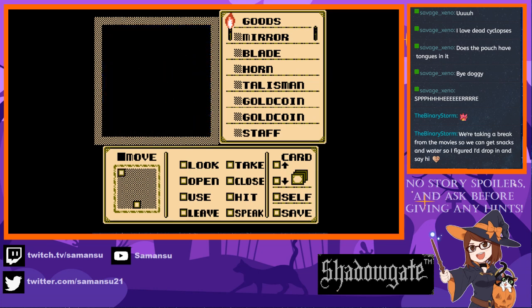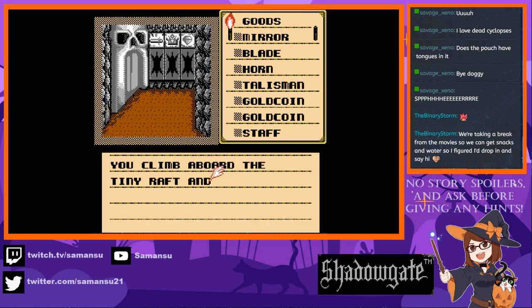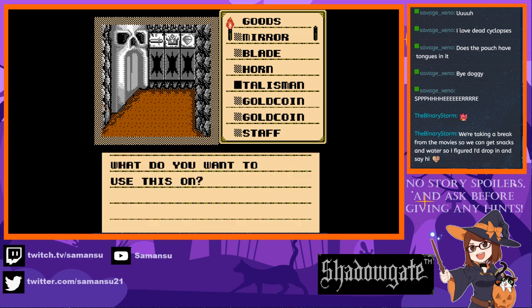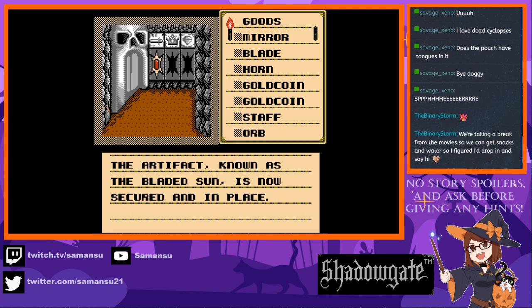Move on to the raft. You climb aboard the tiny raft and soon reach the opposite bank. A stone skull stands against the far wall, screaming silently. For some reason, you get the feeling you are standing on sacred ground. Use the talisman on the hole on the left. Okay. The artifact, known as the Bladed Sun, is now secured and in place. Oh, that makes sense, because it's a bladed sun.